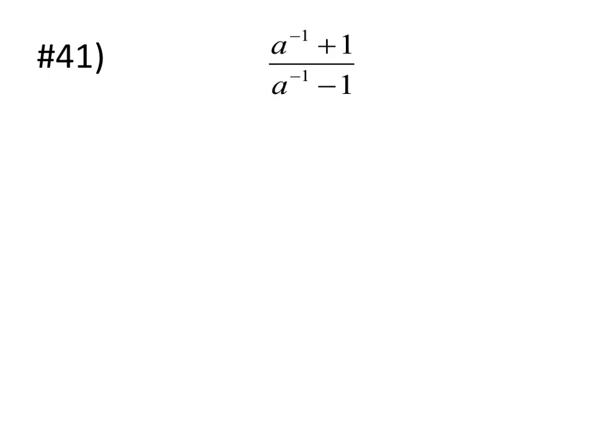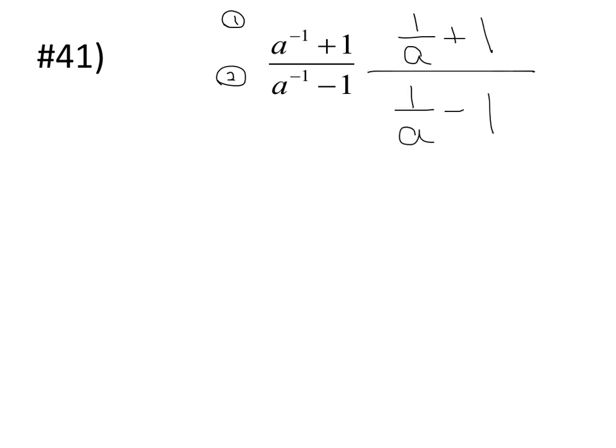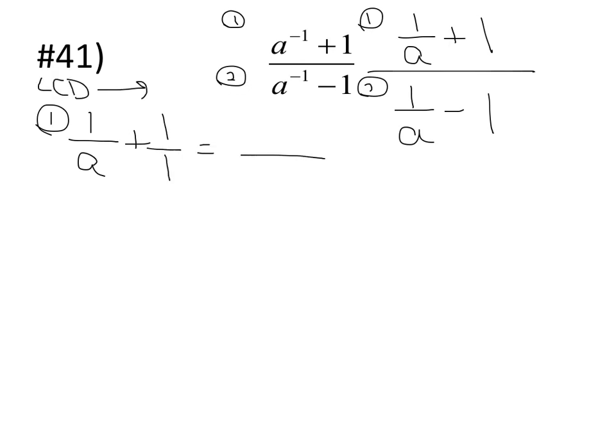All right, and the last one here. A to the negative 1 power becomes 1 over a plus 1 over 1 over a minus 1. That's my new numerator and my new denominator. So bring your numerator over. 1 over a plus 1 over 1 to make it a fraction. Find your LCD. You need A represented and you need 1 represented. So it would be 1A, but remember guys, we don't write that, we just write A. So that's our common denominator.